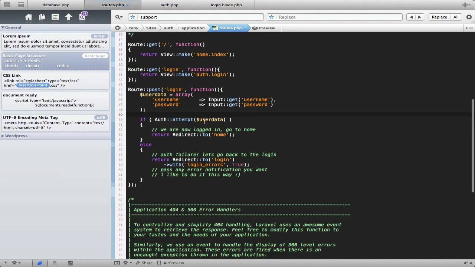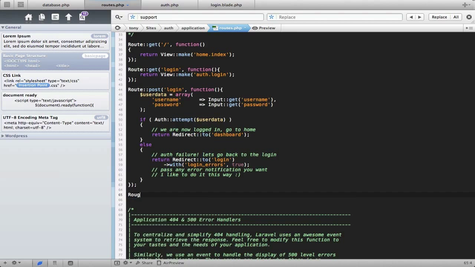If it does pass, then we're going to redirect to a new view that I'm going to call dashboard. Otherwise, if the authentication does not happen, we're going to return back to the login with the login errors.